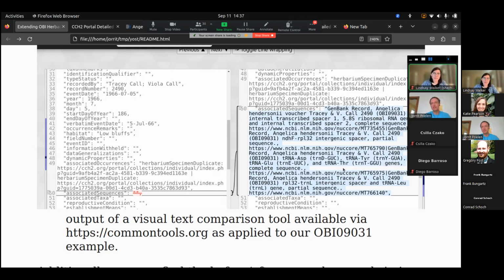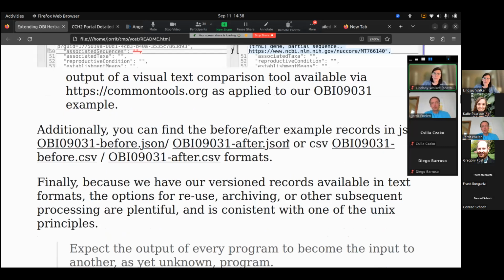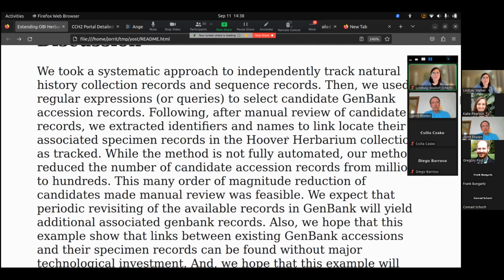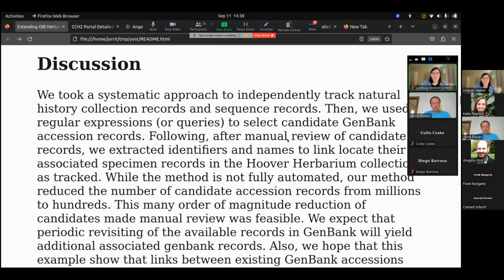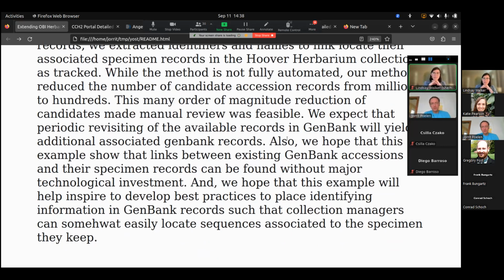And then, as Lindsay showed, this data is now propagating to things like GBIF and probably also to iDigBio portals. And hopefully, it's going to have some kind of benefit to folks that want to use this data and find it through the links. So I think I just want to stop there because I'm also very curious about the discussion.